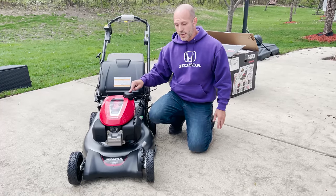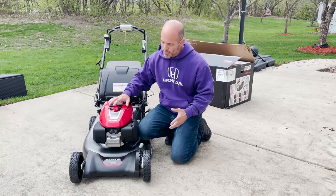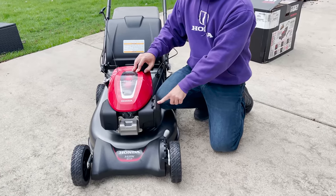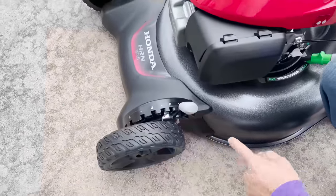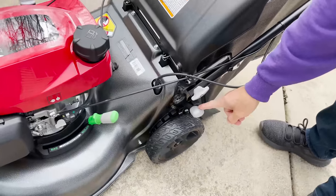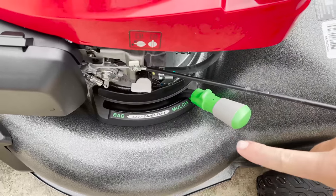Now that we have oil and fuel in, I'm gonna go over a couple maintenance items real quick, because Honda makes it so simple. Spark plugs right up front, the air filter is right inside here. When you're mowing, to adjust the height is 1 through 4, and what's cool is you can do one side and it does both sides, and then for the rear is the same. You choose mulch or bag, and that's it.